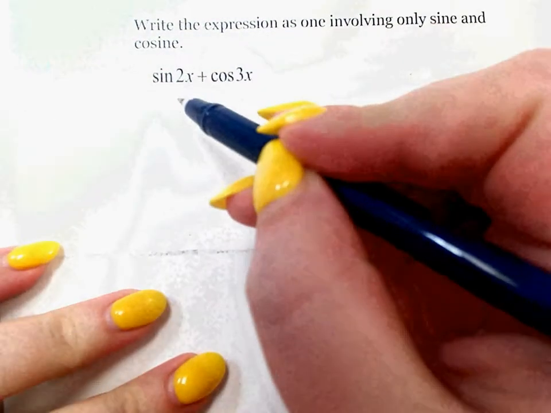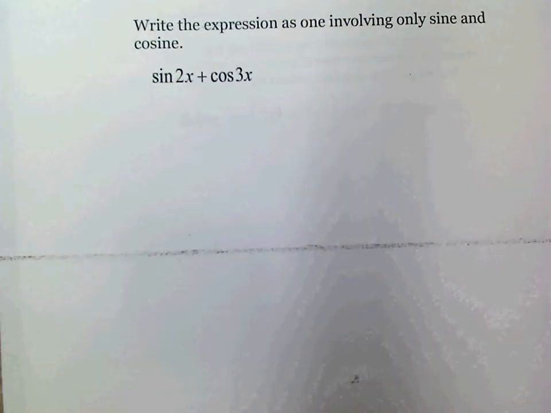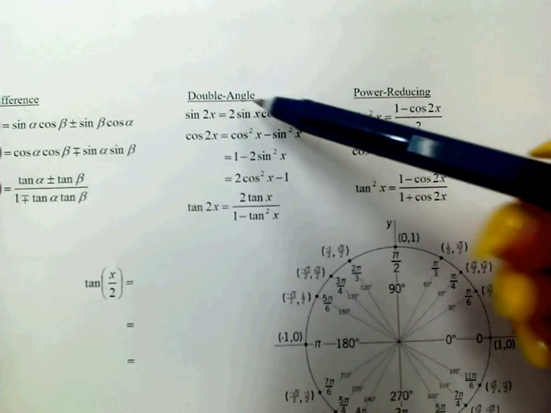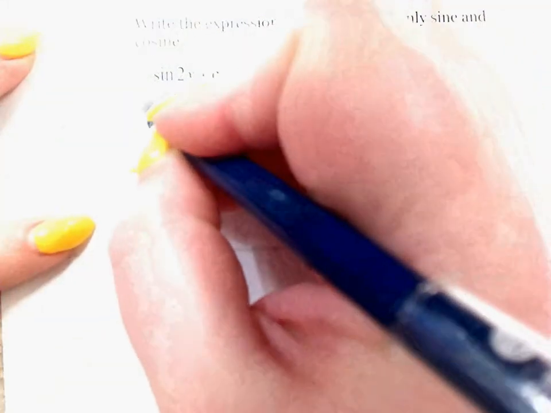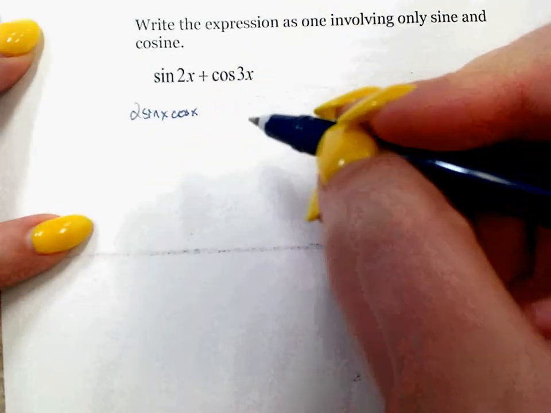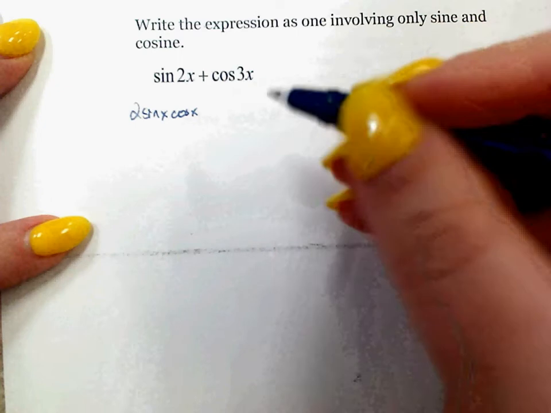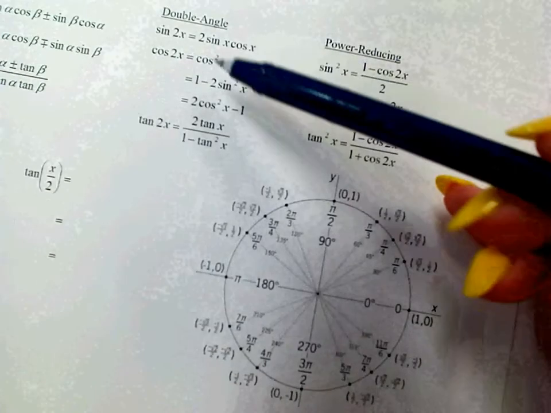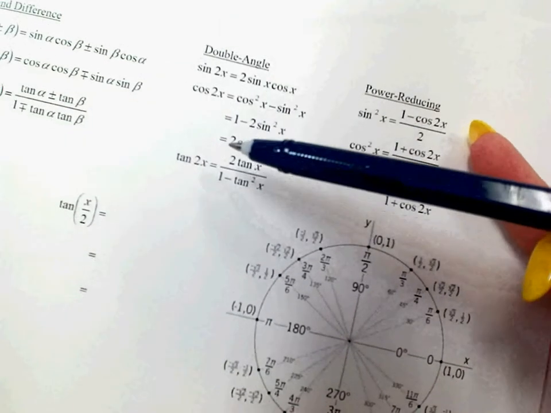Alright, so sine of 2x, just right off the bat, I know that as a double angle identity. So sine of 2x is 2 sine cosine. So I can take care of that pretty immediately and just say 2 sine of x cosine of x. So the real issue is going to be dealing with the second part, cosine of 3x. Cosine of 3x is not one of my double angle identities because it's 3x.